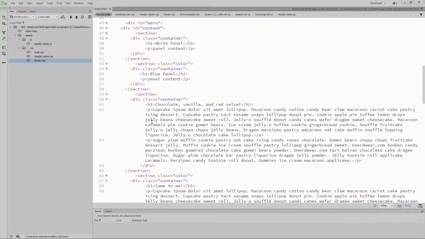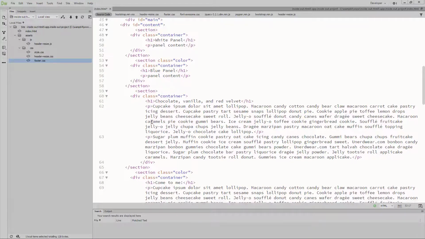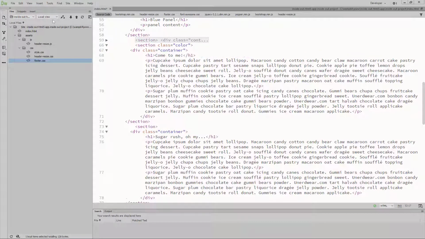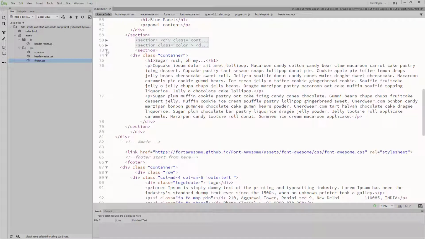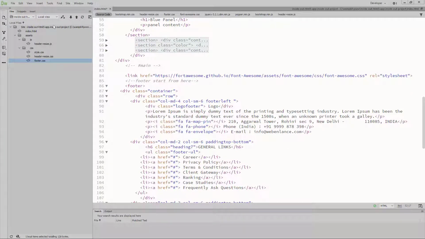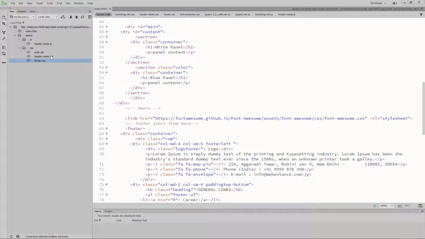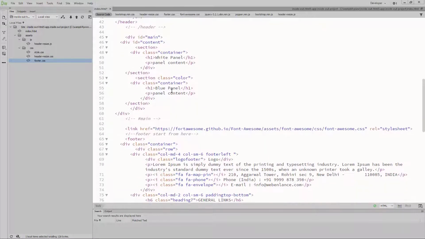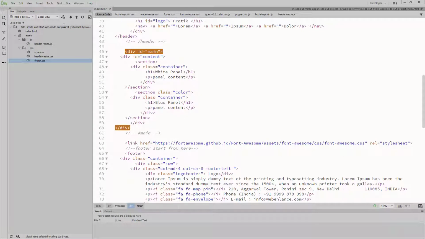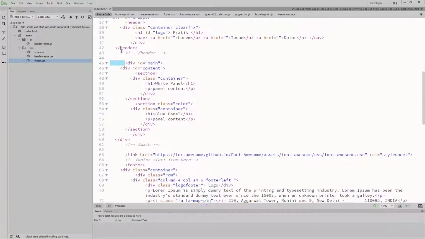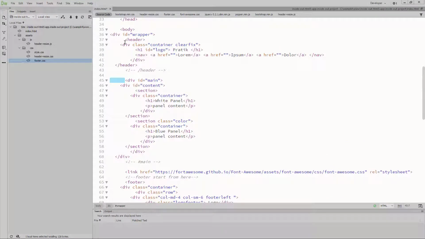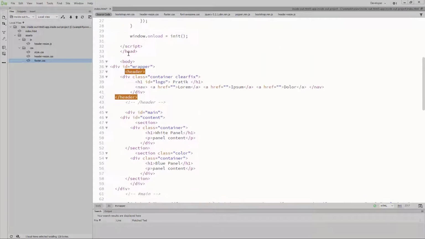And since we have a section class color and a section with no class color, at this point we're just going to collapse these other sections, which will make it easier for us to actually remove them from the layout. So we're going to remove that, and if you can see, we have a bunch of wonky tags now. It's always a good idea to go ahead and clean up your tags. I don't like how that main is in there. I don't like how this is getting indented.